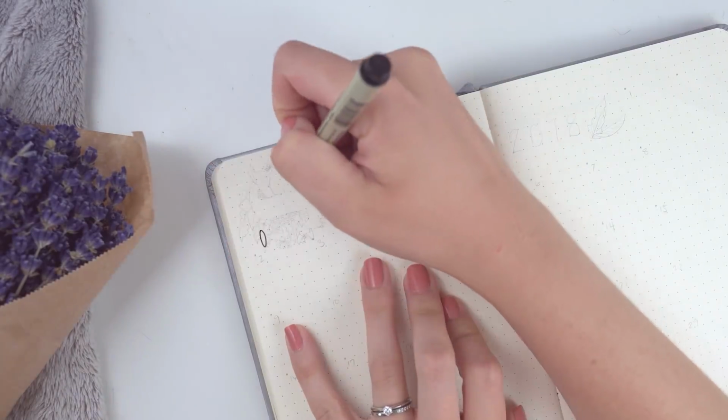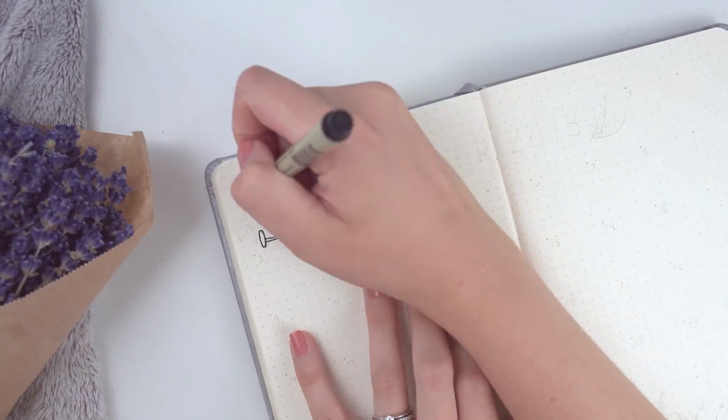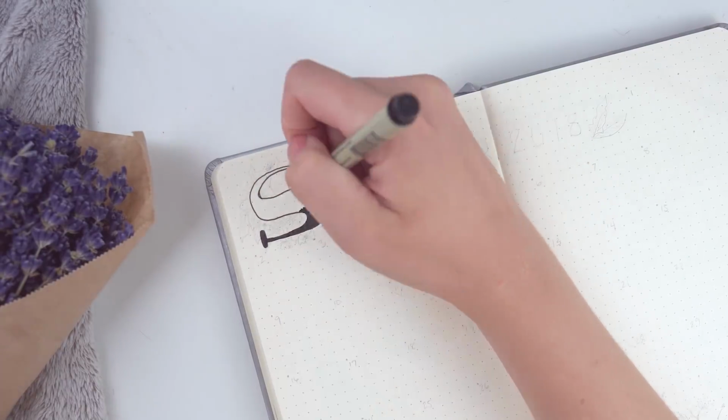So now I'm moving on to my monthly spread, and I'm starting with the header. I decided to do something reminiscent of the S that I did on the cover page, but a little bit different so that it wouldn't be too repetitive or boring.